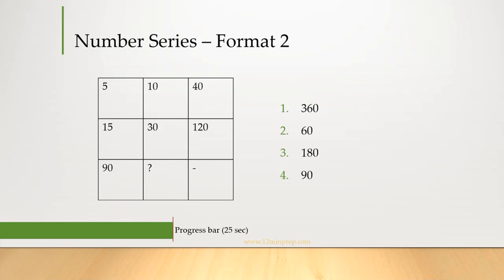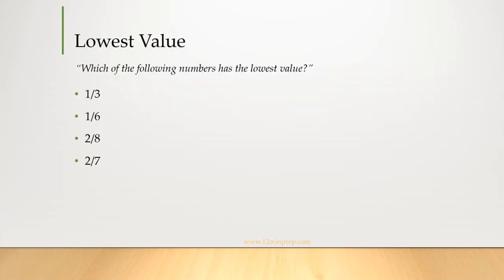Here again, we need to apply the same trial and error method, but in this case, we work through the column and/or the row. Starting with the first row, we can see that there are 2 options for moving between the first and second cell, and then 2 more options for moving from the second to the third cell. We can try to validate our assumptions in the second row and then eliminate anything that doesn't work. Therefore, the correct answer is 180.